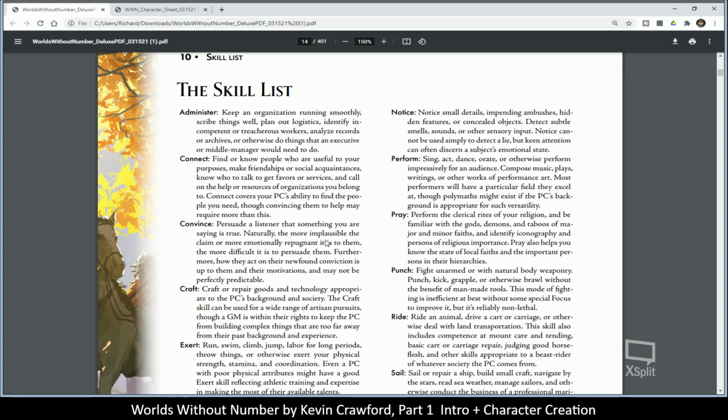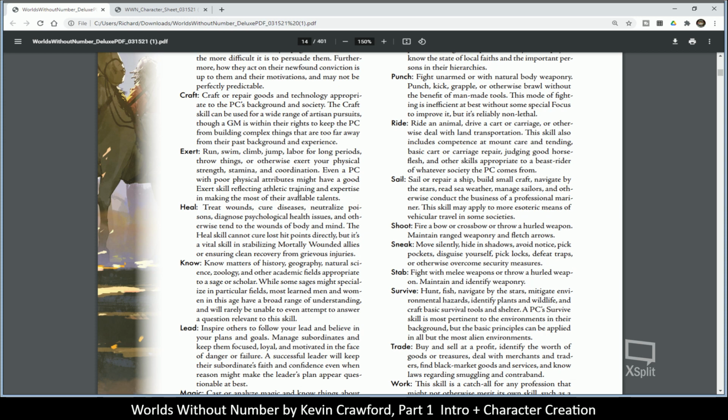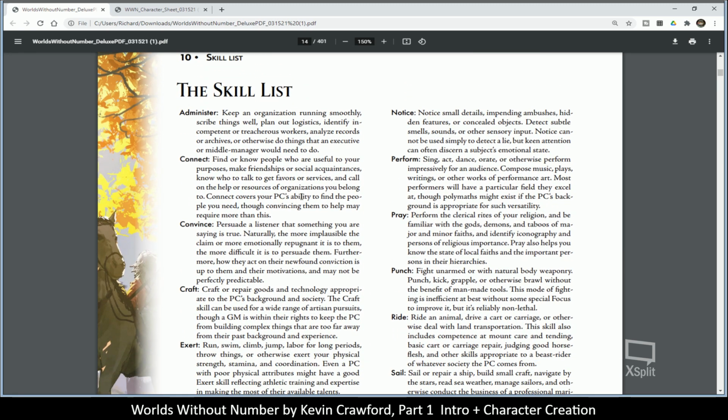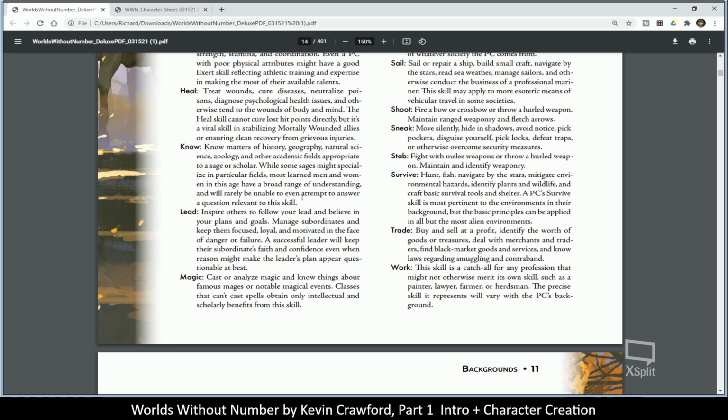Skill list, you have administrator, connect, find or know people who are useful to your purpose. All right, so connections, convince, craft, expert, heal, know, lead, magic, notice, perform, pray, punch, ride, sail, shoot, sneak, stab, survive, trade, or work. Work, let's see. This skill is a catch-all for any profession that might not otherwise merit its own skill, such as a painter, lawyer, farmer, or herdsman.